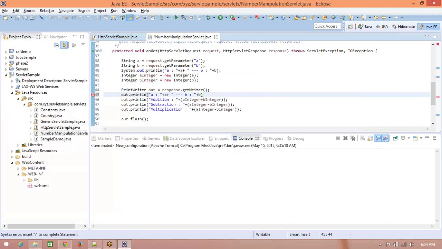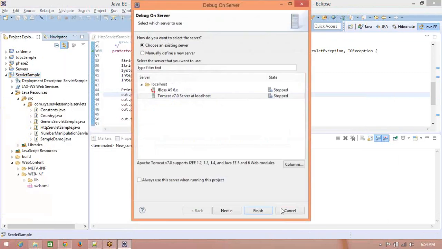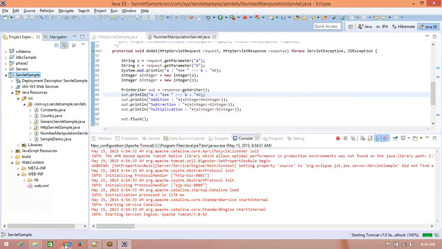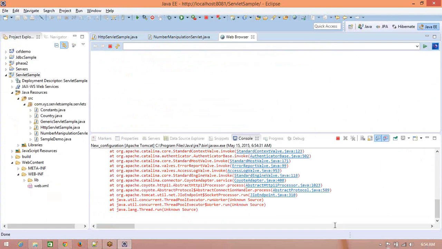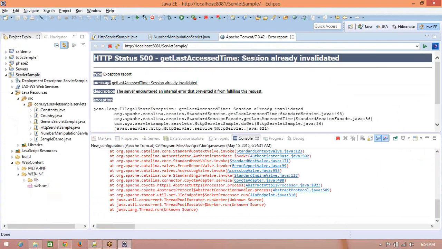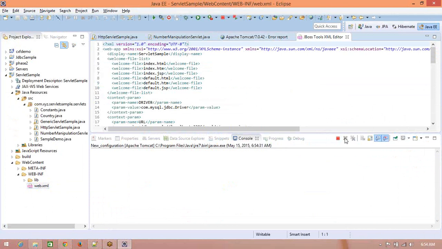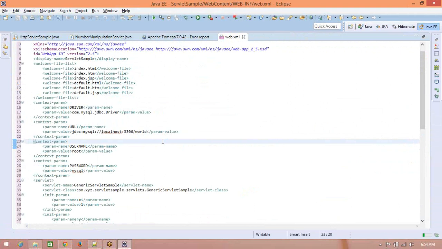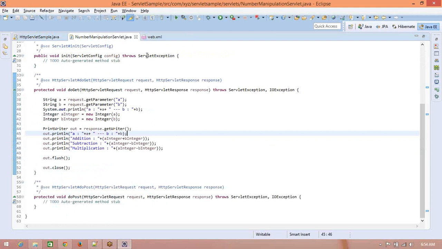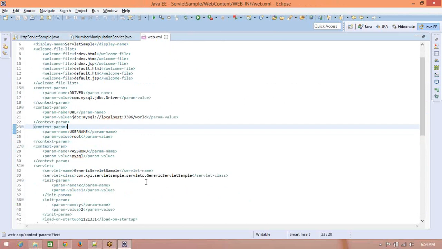It will be very neat. Okay, we'll run this program. You don't bother about this one. Now we need to understand how this tool has configured this servlet in web.xml. We have to see, right? So we'll see this one.